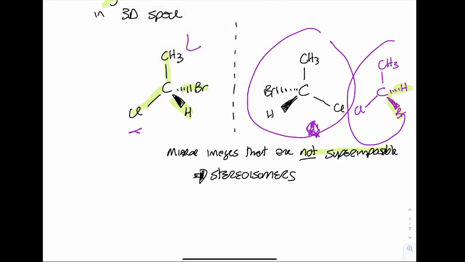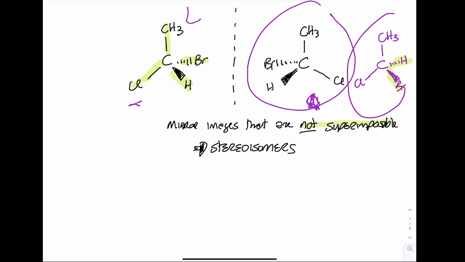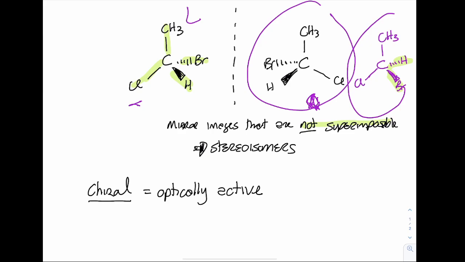So molecules that have mirror images that are not superimposable are chiral. We're going to have a lot of new terms here at the beginning of this chapter. So chiral also means that something is optically active. Again, a lot of new terms that probably mean nothing at this very moment to you, but hopefully they will soon. So if you have a molecule and you have its mirror image and it's not superimposable with the original one, they're stereoisomers and they're said to be chiral. If something's chiral, it's optically active.